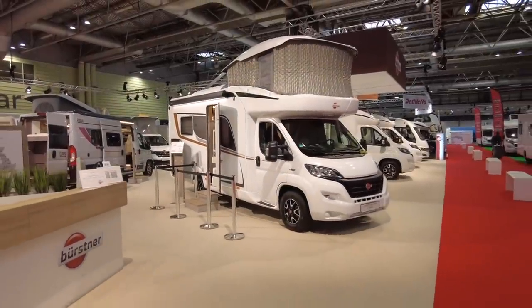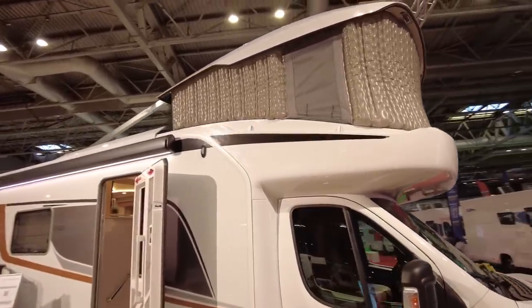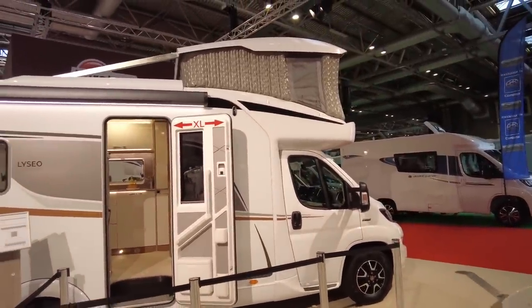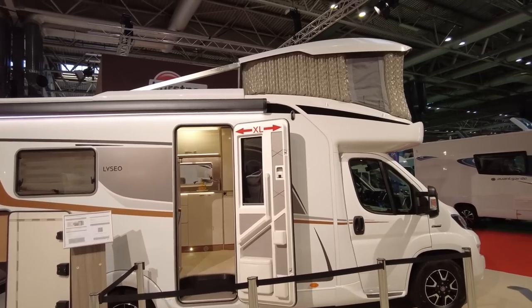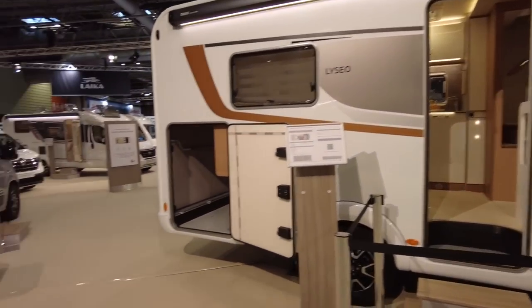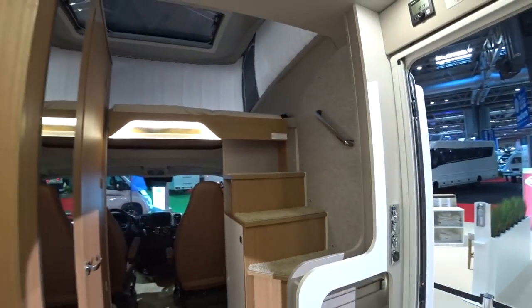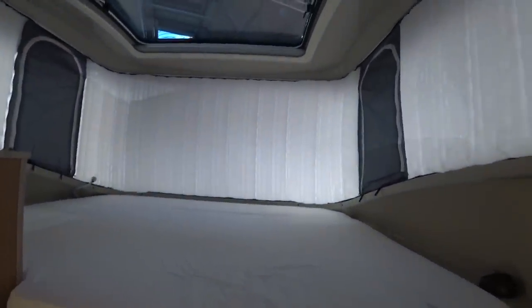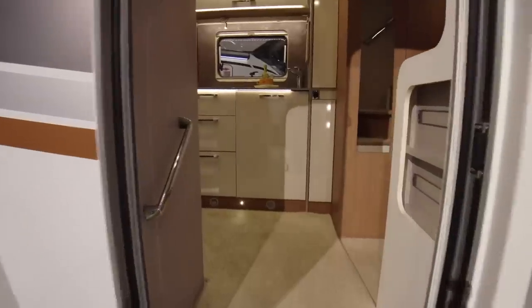Here is another absolute don't-miss in hall number 20 - it is the Bürstner Lisio Gallery TD Harmony Line 649G. The USP on this motorhome is the extending roof - so you have the driving characteristics of a low profile but you've got the bed over the cab as well, plus a garage at the back. This motorhome is going through the tills at just over £100,000 and its MTPLM is a licence-busting 3,850 kilos, so you will need a C1 licence to drive it.